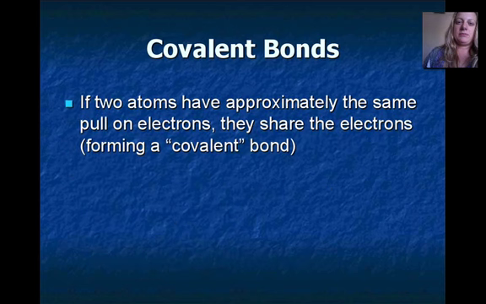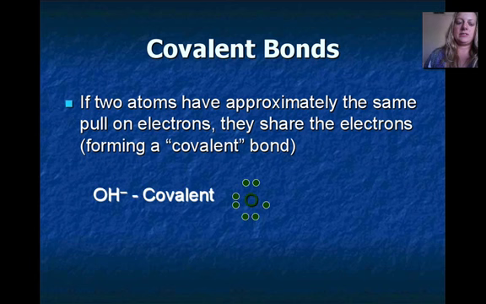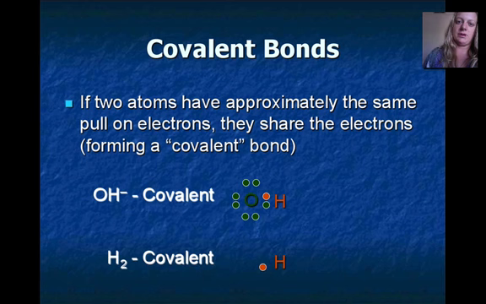So say one has 3 electrons and one has 4, then it's not going to be so much of an ionic bond forming because neither one is going to want to give all of theirs away or take on that much, so they're going to share them between them. So here are some common examples that you should know. OH, we call this hydroxide. Oxygen has 2, and we can bond that with a hydrogen. If we have 2 hydrogens together, those also will form covalent bonding. So they're going to bond together there.